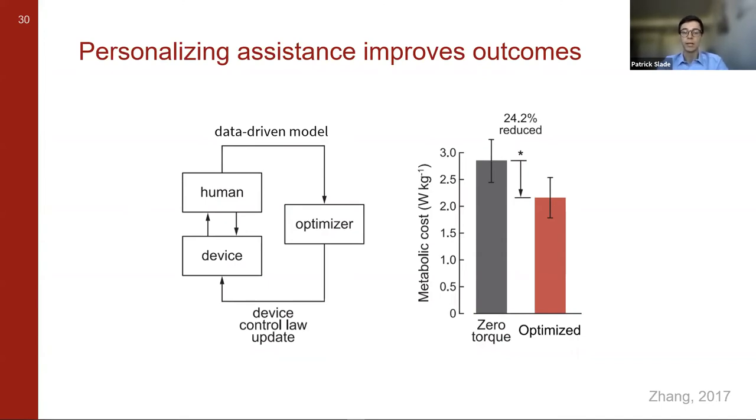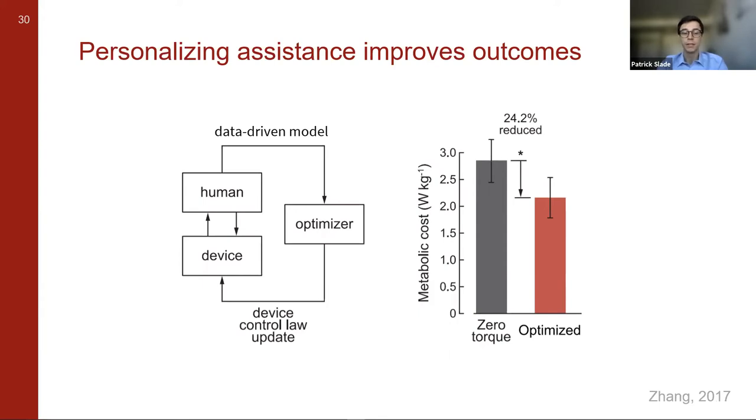So really what we'd like is a way to do this, not using respirometry, so we can take it outside of the lab. And you can imagine a person gets an exoskeleton, which can use some wearable sensors to perform this optimization. And then as they go about their daily life, we can tweak assistance and help them walk better. In addition, we'd like to make it so that the person has to walk less for it to optimize, so that it optimizes more quickly. And we'd also like to not force the person to walk for 2 hours straight.